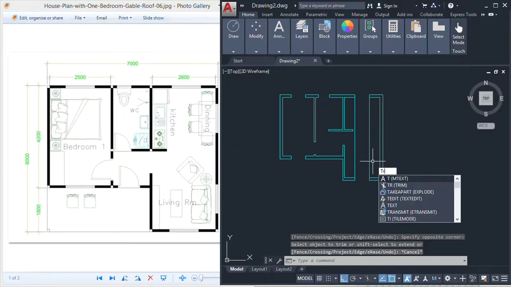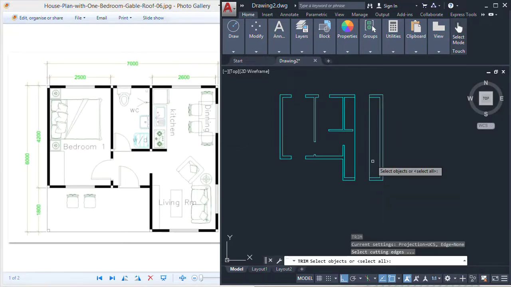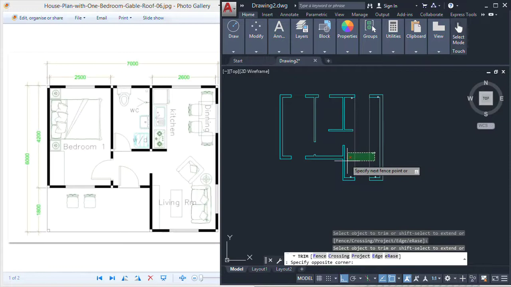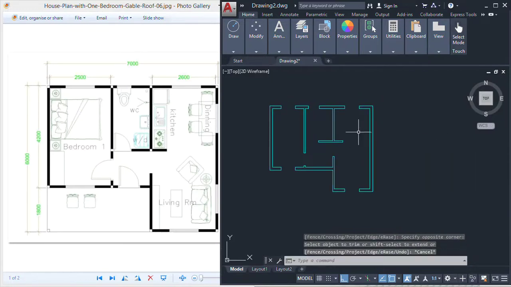Again, I'm gonna click on TR, which is trim space, because this time it's hard to get the borders, but if you want, you can choose them. These 4 are your borders. You can just click on TR and another space, and you're gonna delete this. So as you can see, I have these 2 windows and I have 2 windows over here.